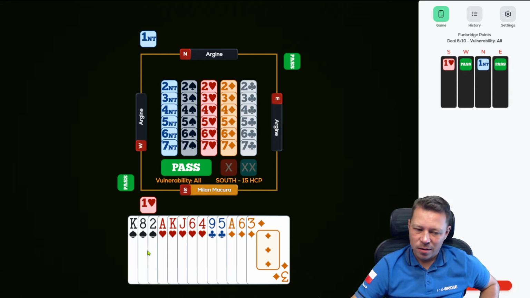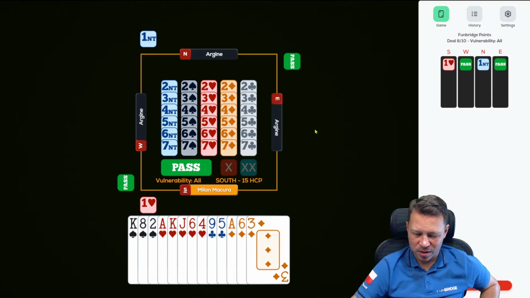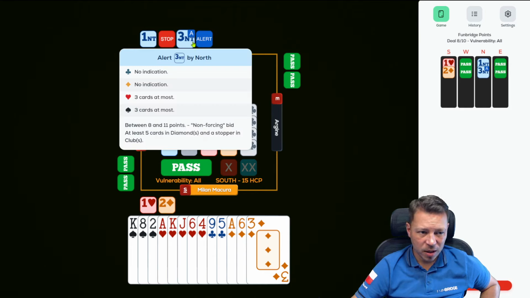A 10 can provide a stopper. Opponents are not bidding. So no 1 spade overcall. Strange. No double. So no points in combination with spades. So I'm inviting here because this is IMPs. 3-0. At least 5 cards in diamonds and a stopper in clubs.